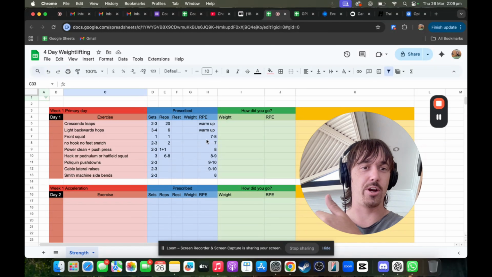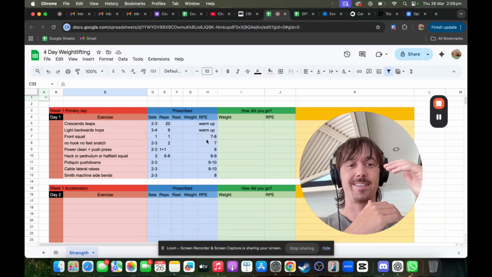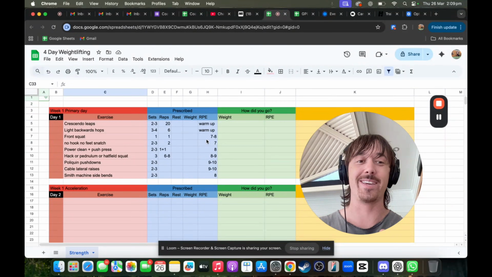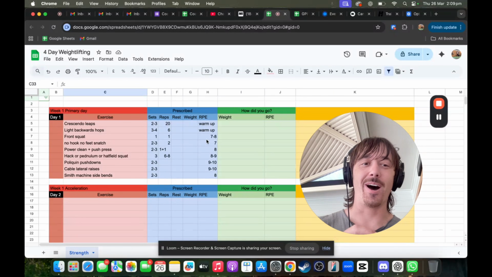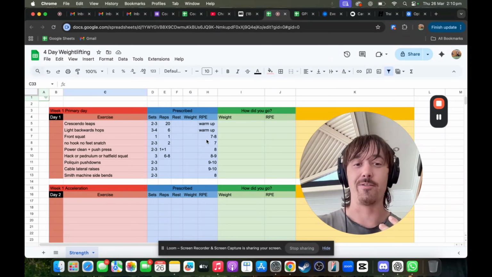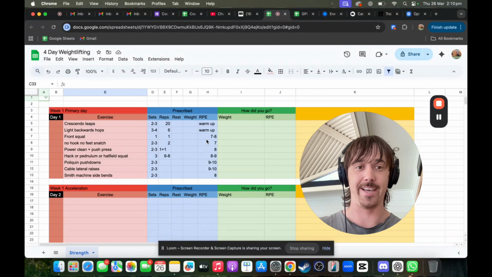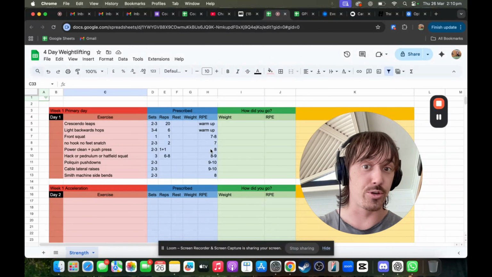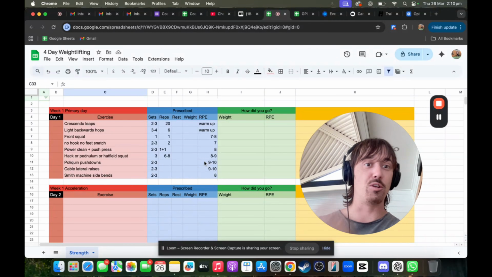Anyway, a guy called Mike Tuchscherer adapted the RPE scale as a scale of 1 to 10. And so all it is, is a scale of 1 to 10 minus reps in reserve. So a lot of people talk about RPE and RIR being different things. They're the exact same thing according to the guy who came up with RPE for weightlifting. Now, this might seem a little bit hypocritical of me because I myself apply RPE in my own personalized way to the competition lifts, and I'll explain that in a second. So RPE 7, you should have 3 reps left in the tank. RPE 8, you should have 2 reps left in the tank. RPE 9 to 10, either complete failure or maybe leaving 1 rep in the tank.